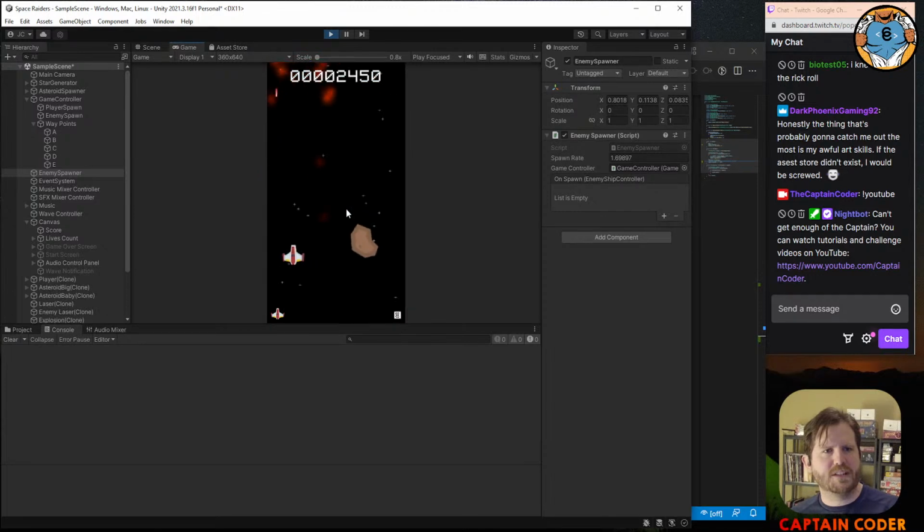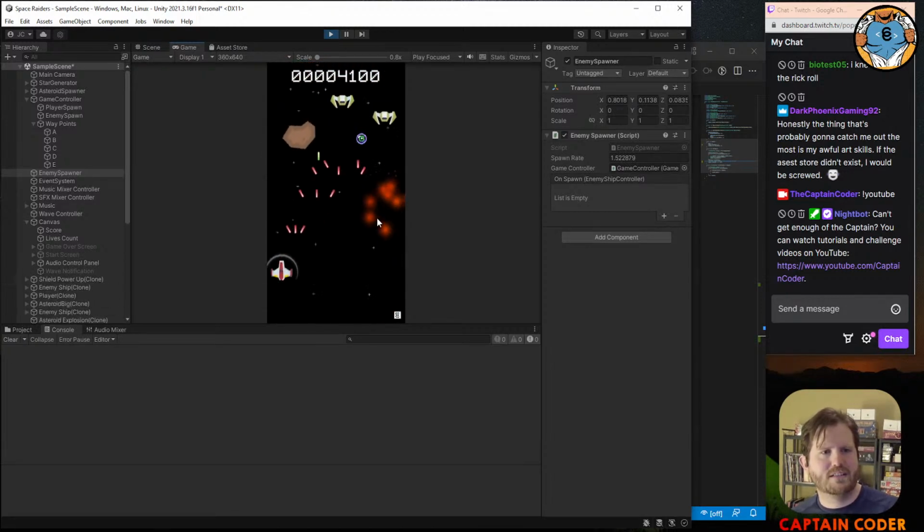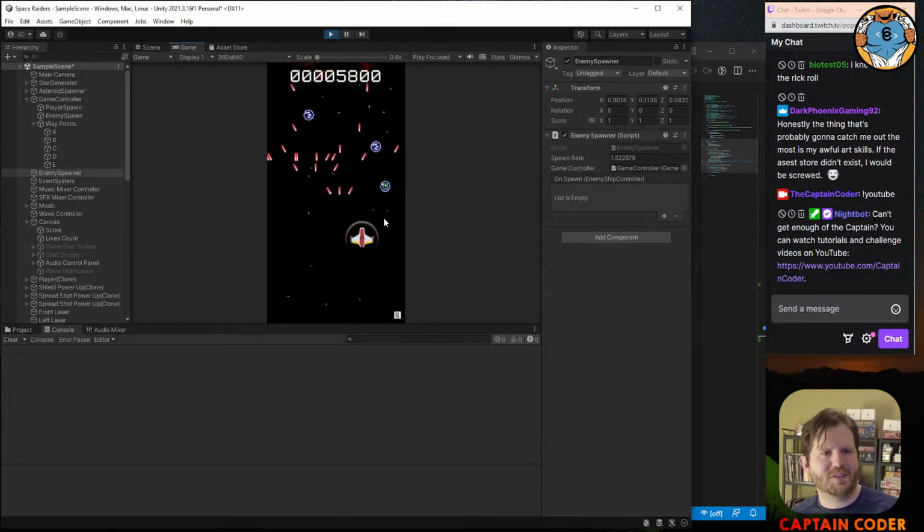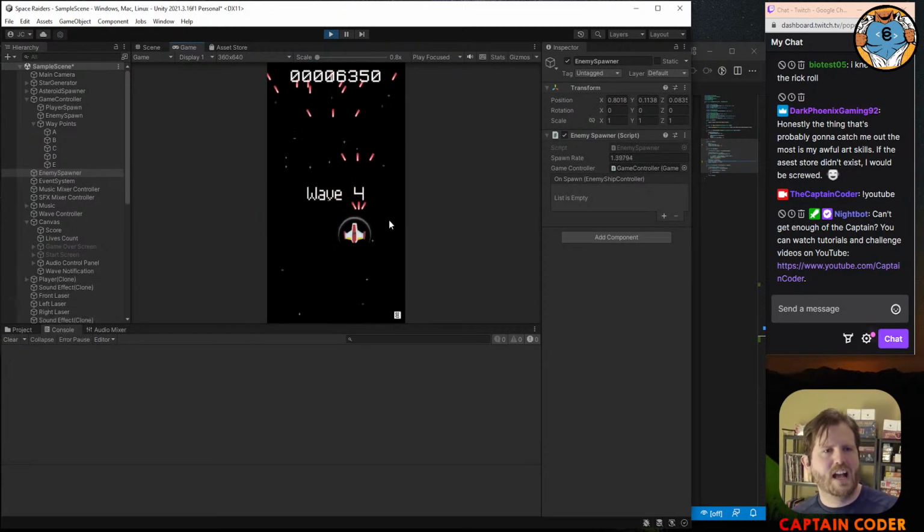Another option might have been to make an enemy that spawns with 2 things. Yep, so the spawn rate gets faster each level. Oops. So we're just gonna go ham here real quick. I need enemies to be able to show up sort of like on the side. Ooh, that looks cool.